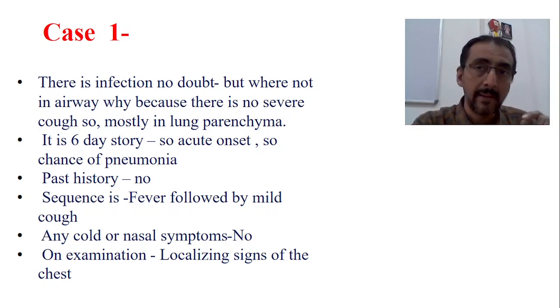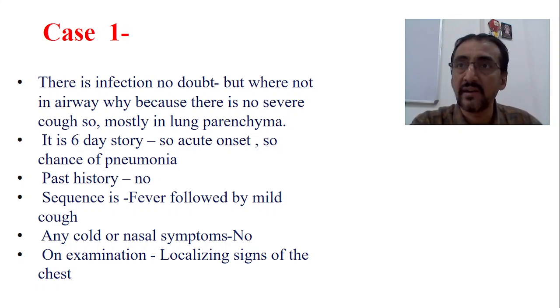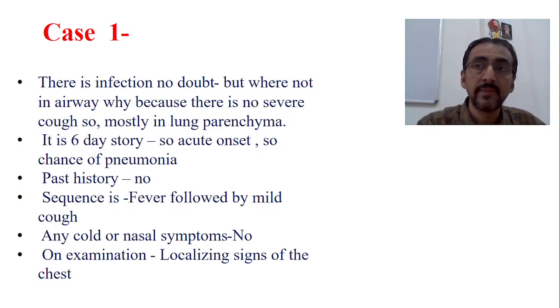What does it suggest? We know that bacterial disorders always cause localized infection. Viral infection always causes generalized infection. If this case had been a viral infection, the child would have had a lot of symptoms. It would have started from the nasal area, nasal blockage, nasal secretion, rhinorrhea, then the oral cavity, oral irritation, then pharyngeal irritation, then the cough, and then other symptoms like body ache and all those things. So multiple symptoms will be there in case of viral infection. So although it started with the fever, we have got two possibilities.